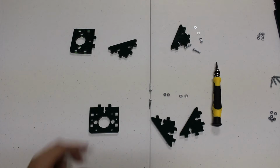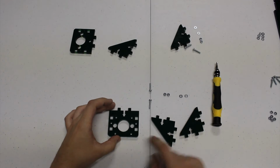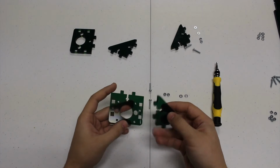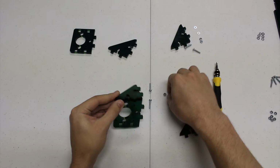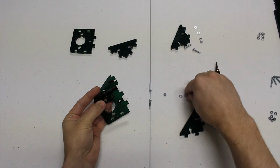To start, we're going to be assembling these Z motor mounts. For each set, you're going to need these 3 acrylic pieces, along with 2 bolts, 2 nuts, and 2 washers. You're going to begin by taking them and sliding them into the slots. You'll notice there's a nut trap to slide the nut into.